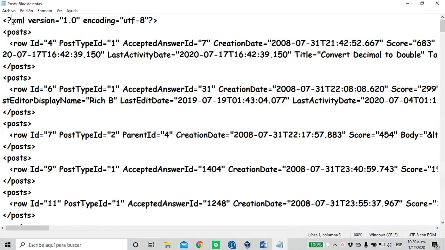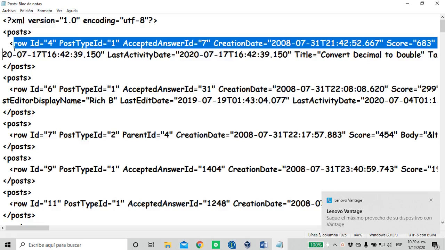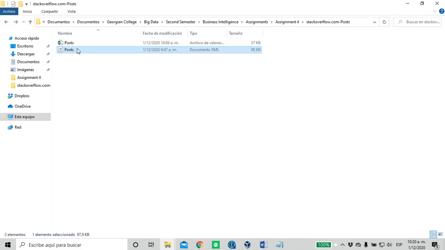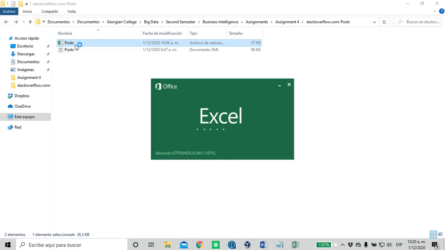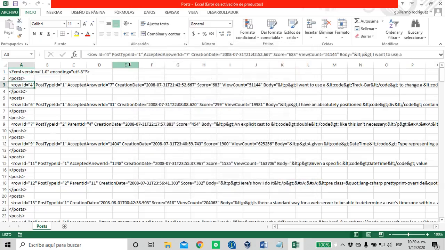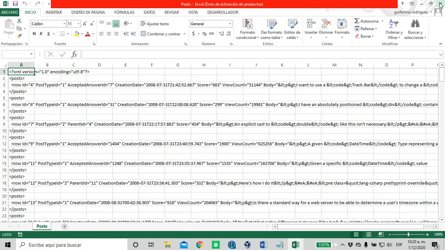It says that this is an XML file, but actually the format it has is not taken as an XML file, because it has row ID, post ID, all in only one row, and it doesn't have any of what we needed to work with an XML file format. That's why we used the input delimited file. And here we can see the CSV file that we just created using this information.